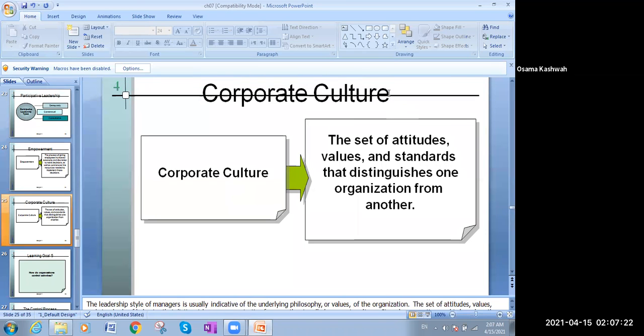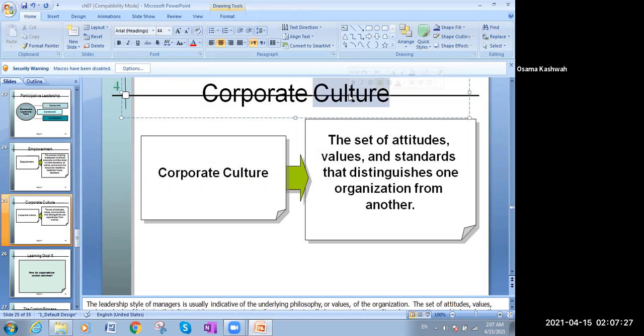What is the corporate culture? The word culture means the norms of the organization, the values, the things which we were raised upon, like don't tell lies, don't kill, don't steal, be honest. So the values and the attitudes and the norms and the behavior and the customs in wearing and eating and everything go under the word culture. We take our culture with us to the workplace.